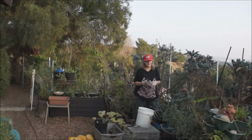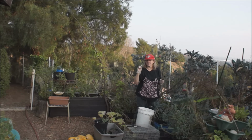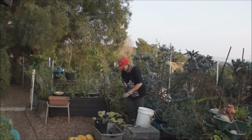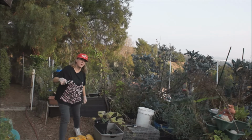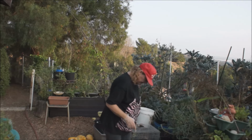I didn't start them here because everything eats broccoli. Dinosaur kale, the bugs like to eat them when they're real little. So I started them in a pot, in a container, and then I brought them out here when they were about that big. And now I just have bushes and I have broccoli. I don't know if I can get over there, probably not. But I already did a video on that, so maybe I'll put a link down below on that too.